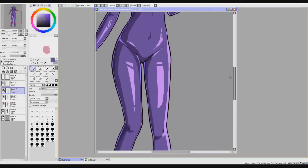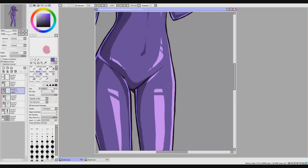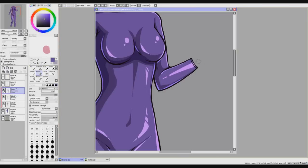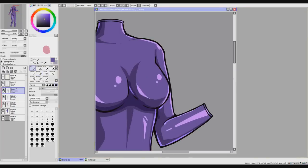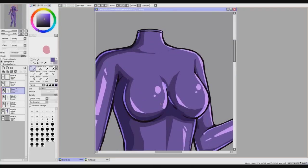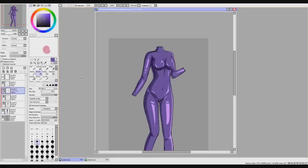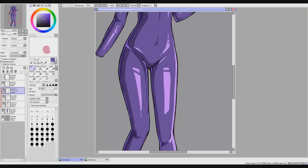So that will determine where the light's coming from, so you've got to figure that out before you color. Or actually, before you even start, because it's a little harder to change your perspective once you know where the light's coming from. So it's always good to figure out where you want the light to start off first, but sometimes you just gotta wing it. Like I said, it's one of those things you just gotta play around with until you get the idea of how light source works, but essentially it's just guessing.